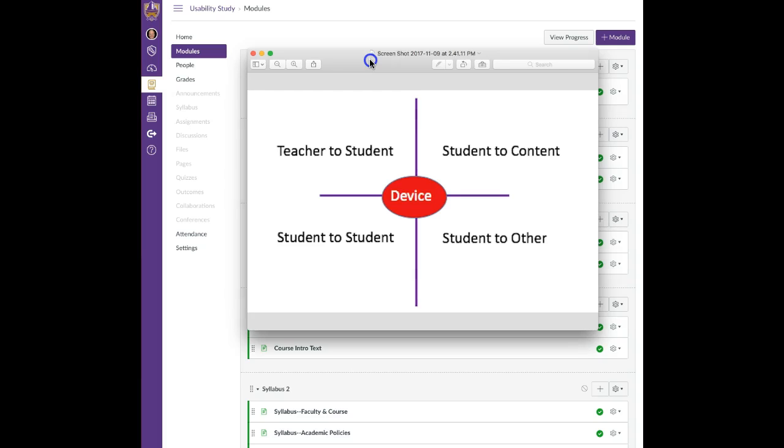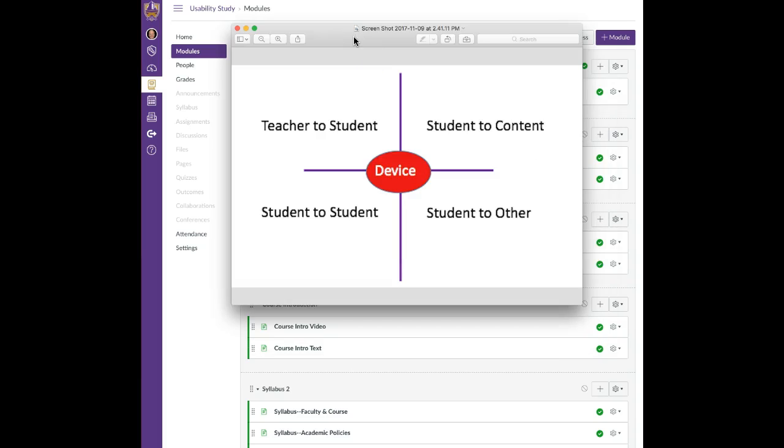Again, here is my kind of quadrant. I call it taking them around the cycle of HSU Online. I look at the teacher-to-student experience, student content, student-to-student, student-to-other. Our other is student-to-creator. And what I do is I'll give them an example. It reminds them of what our theoretical approach is, and then I'll give them an example or two and ask them how they think our students would best respond to the particular this or that.